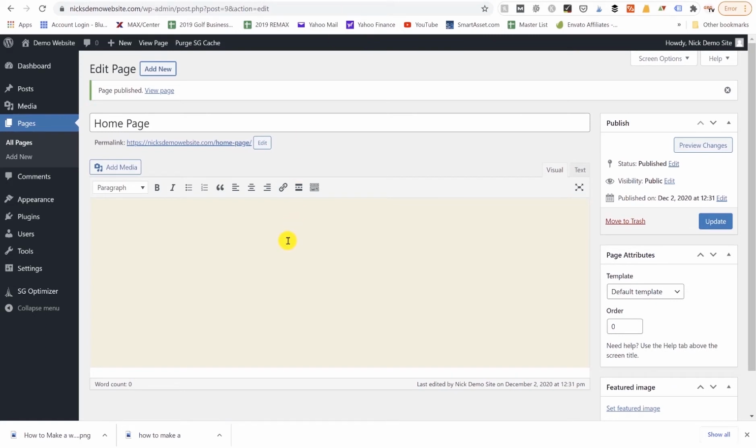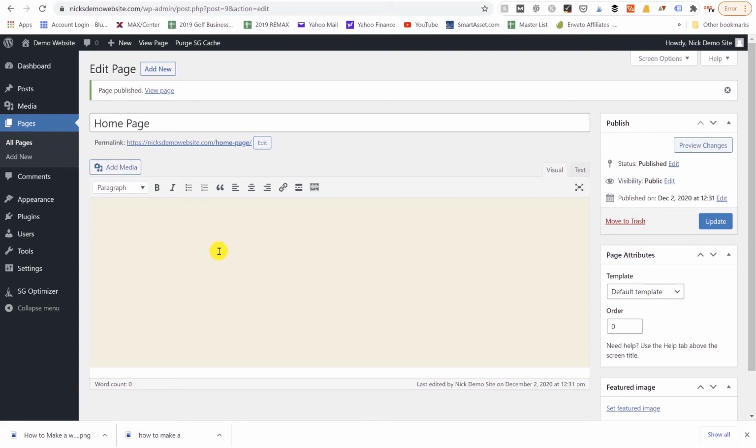So we can go in and customize each of these pages. Now, a lot of you are going to get stuck at this point. You're going to say, alright, there's a blank page there. So how do I build the page? It doesn't look very pretty to just put a bunch of text in here and add some photos through the media browser. So what I want to show you is a plugin that is actually a page builder so that it makes building pages much simpler and much more easy and creative than just using this bland, boring white page here.